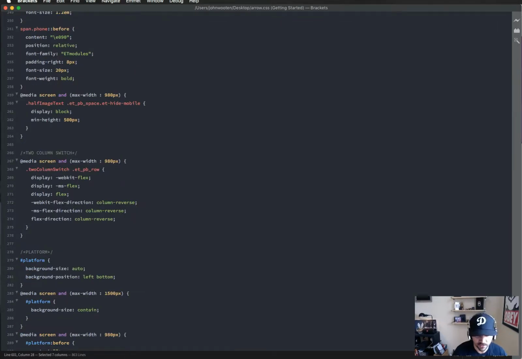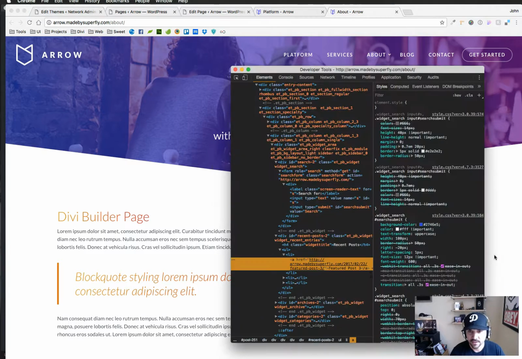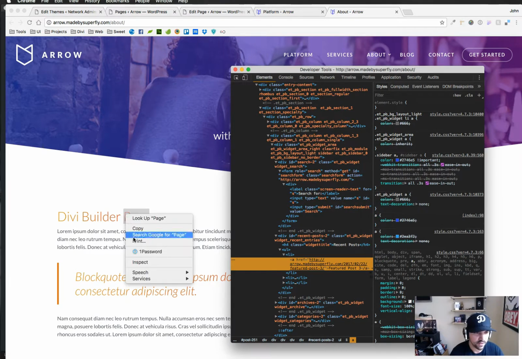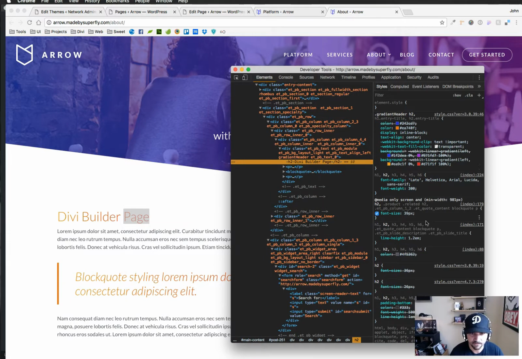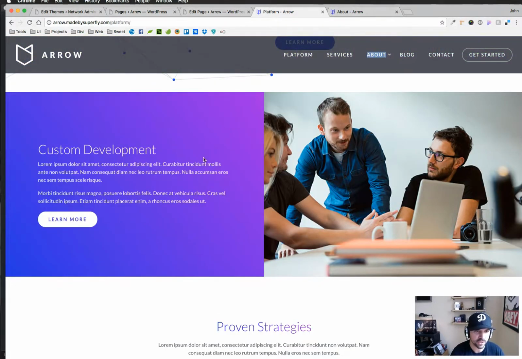But as you can see, if you right click on something and you inspect it, and it says something like this, a color, and just says index, it doesn't have any style.css, that usually means it's set in the Divi builder. Or let me inspect this here. Like right here, this font size, under 981, it says index. That's all set in the builder there, or either the builder or the theme customizer. So if you go change the colors of this theme, there's several places you've got to do it.